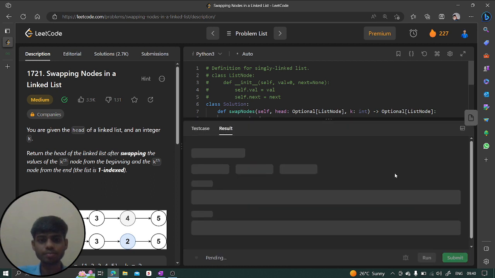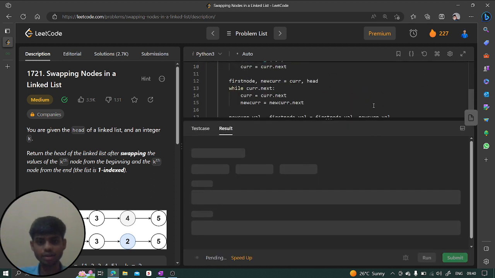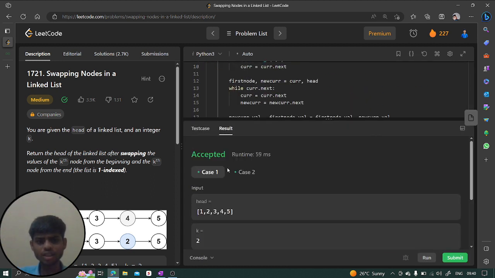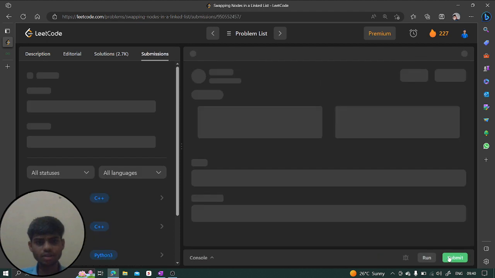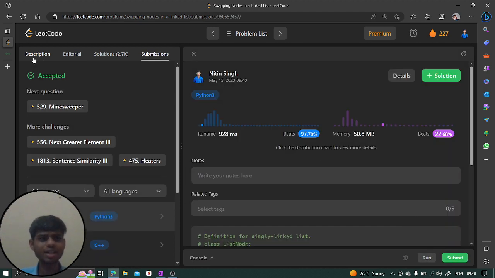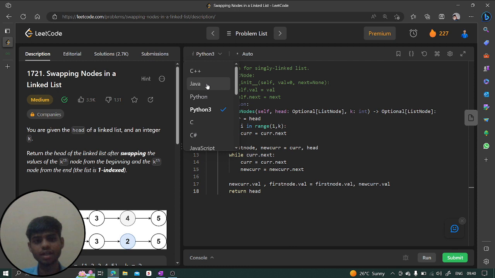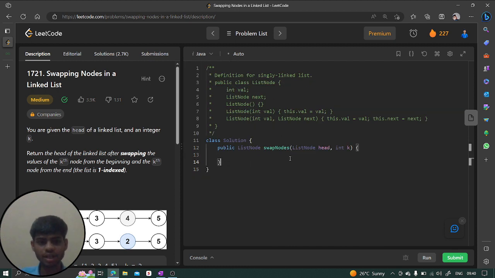Let's run this code, and hopefully I should not get any error. Let's see. You can see that both tasks pass. So let's try to submit this code as well, and I hope it will also get submitted. Yeah, that's done, right? Now the last programming language, that is nothing but Java, and we are gonna take a little time over here.